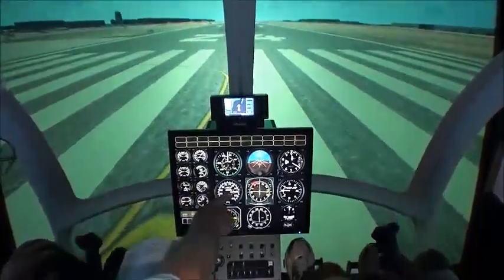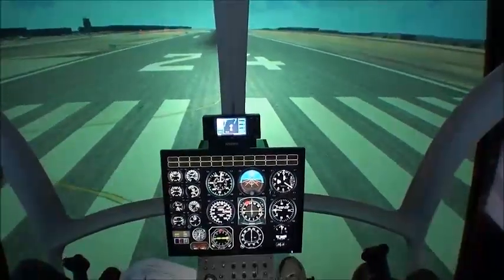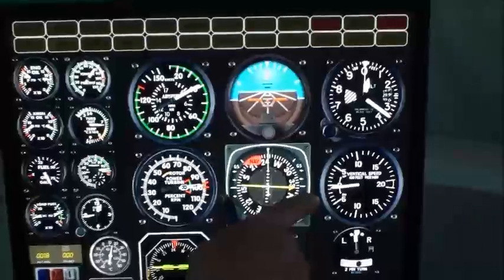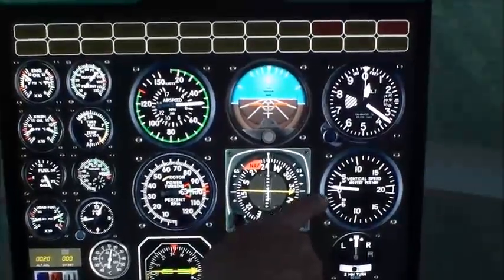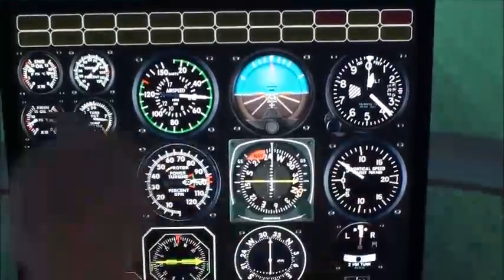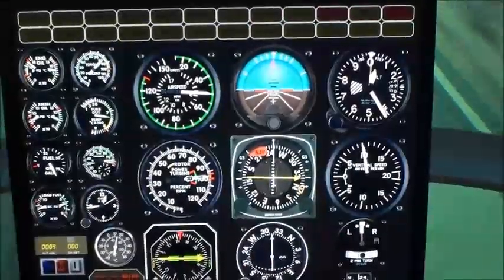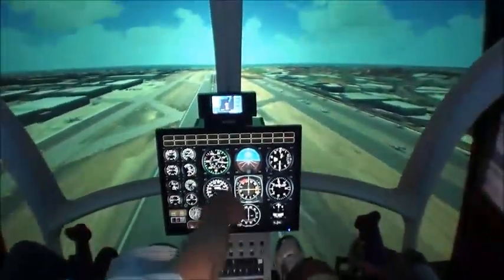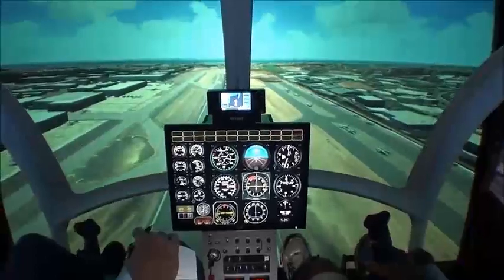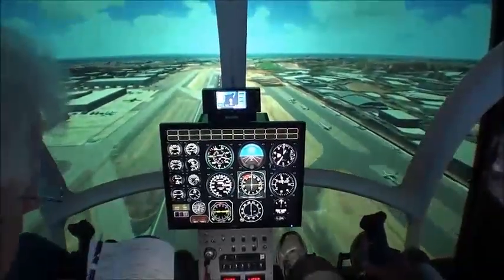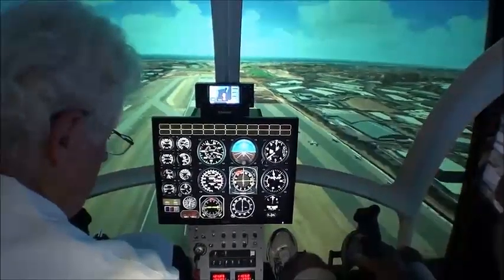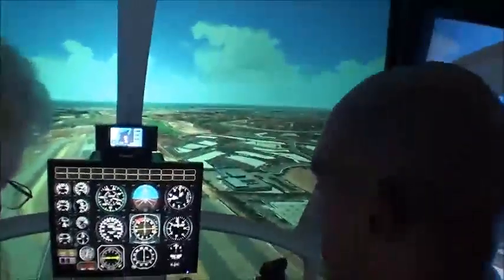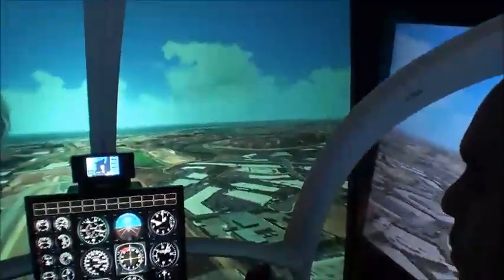Okay, everything's within limits. Airspeed's increasing like it's supposed to, so the airspeed indicator works. The VSI is going to start working here. There it is, working. Altimeter's climbing like it's supposed to. The magnetic compass is working, and our HSI is working. We have a nav flag because we don't have a local frequency put in there. That'll be the problem. You want to change this in here? That's nav. Oh, yeah, okay.